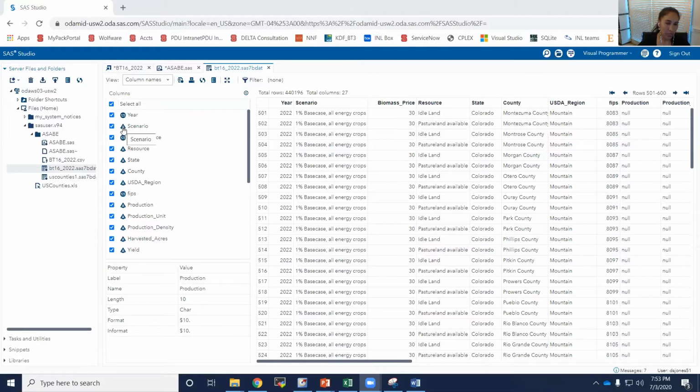The ones with the triangle or the letter A are character variables like scenario. The ones with the circle and the numbers are numeric type. Now, for example, there are some variables that come as character, but I would expect them to be numeric. So something like yield, it's still a character.